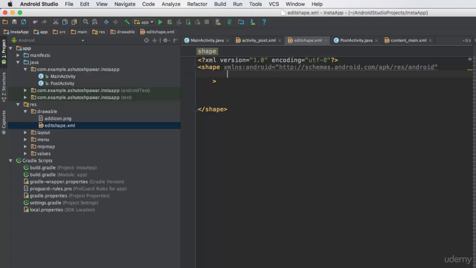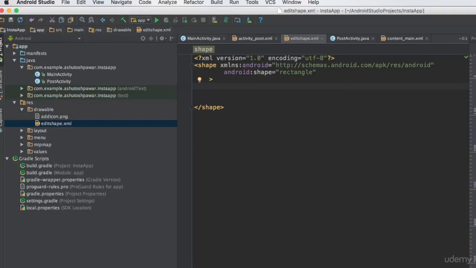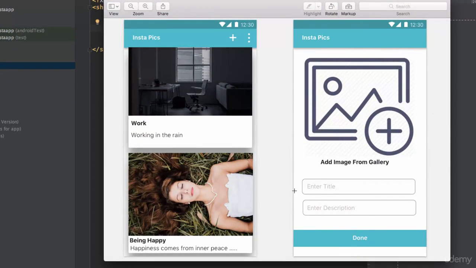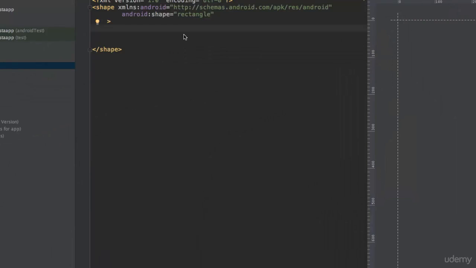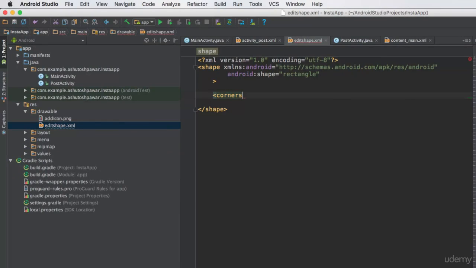Now the next thing which we do is that we define the shape of this thing. So we will type in shape, and that is going to be rectangle, as we want a rectangle over here. And after this, the next thing which we do is that as you want to make the edit text a little bit curvy, so as you could see, there are small curves over here on the edit text, and it actually makes your user interface look quite good rather than having sharp corners. So let's go ahead and define those as well. So in order to define those corners into your shape, what you do is you type in corners, close the corners tag, and you define the border radius for each of the following sides.